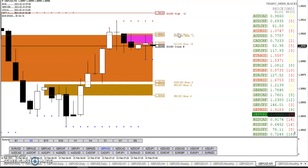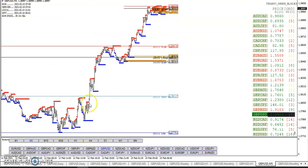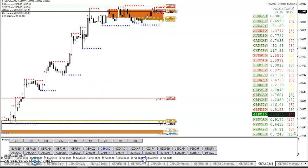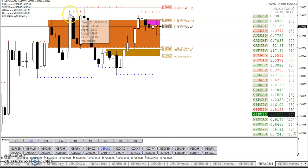So once again, order blocks. I'm still not 100% sure of them, but I do know one thing that I'm looking at, just so you know. We can just look at this chart here. You can see price has been moving up, right? So what I do is I look and I go, where is the highest bull candle in this up move? This candle has the highest close, and this candle has a higher high, and then you've got this bull candle here. So what I would say is, since this one's got the highest close, from the high of this candle to the low of this candle, that would be an order block.